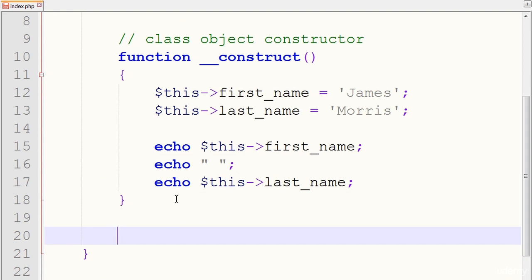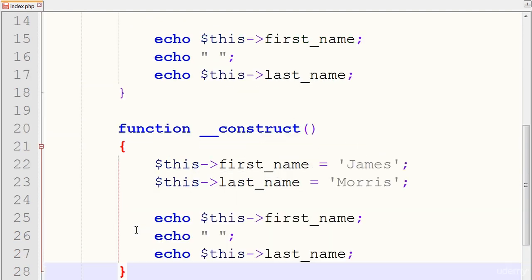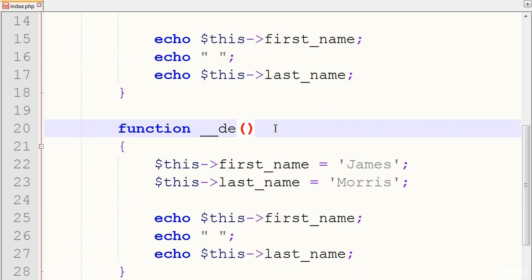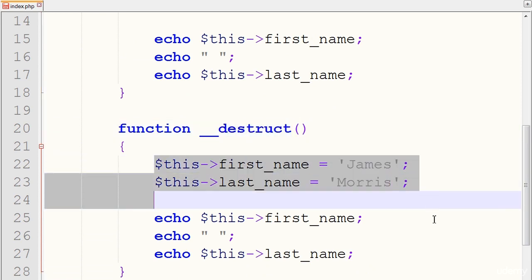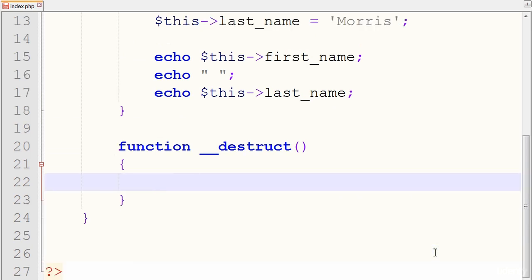So we're going to do that for right now. And what I'll do is I'll just copy and paste this, and I'll just call it destruct. So it's the same syntax, underscore underscore, but with the keyword destruct as well. So before the class and everything that's related to it is destroyed, we're going to print some information.